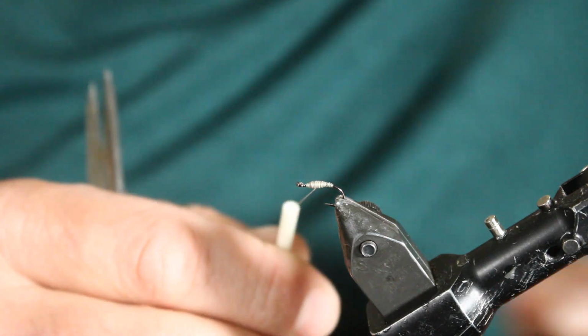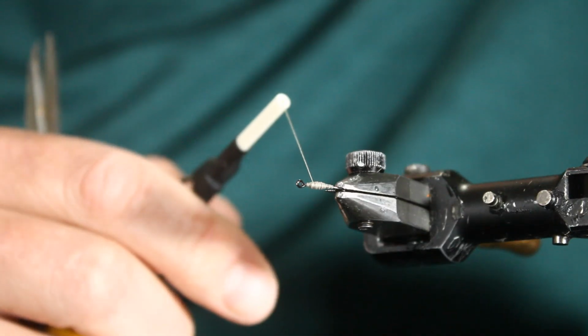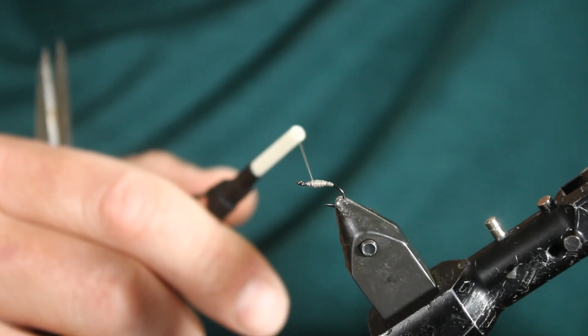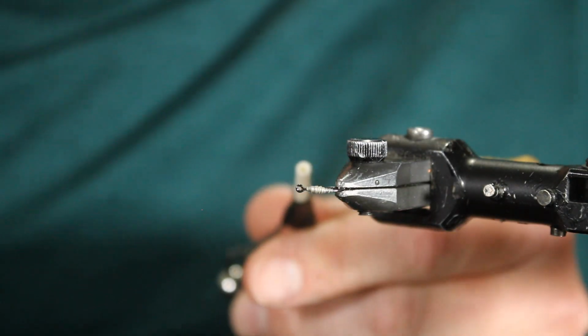So this is 140 denier thread. That's it. That's the body. Taper. Taper of a mayfly.